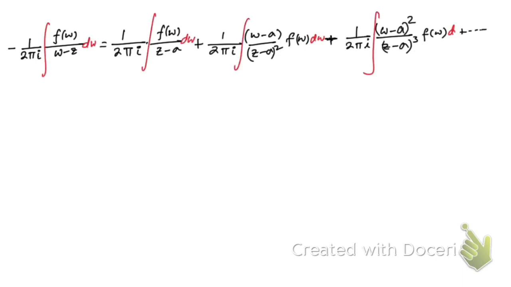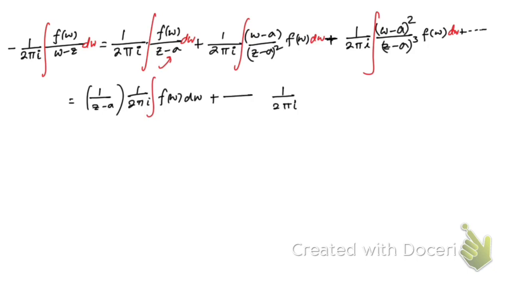So integrating this result, we have got this, right? Now we can take this z minus a term common outside the integral, because we are integrating with respect to w only. w is the variable, the other remaining terms should be considered as constant. So that is why we can write this way. The above result can be written this way.